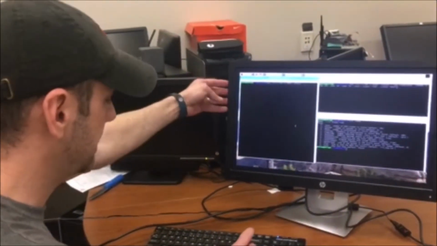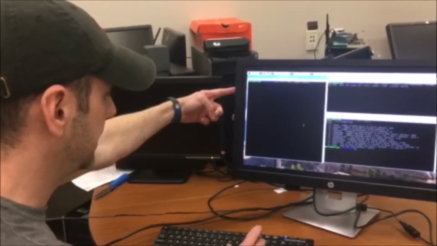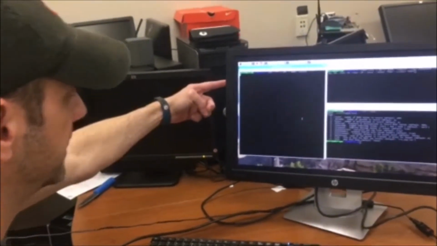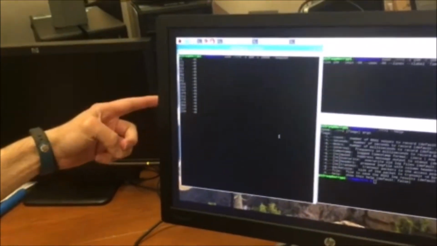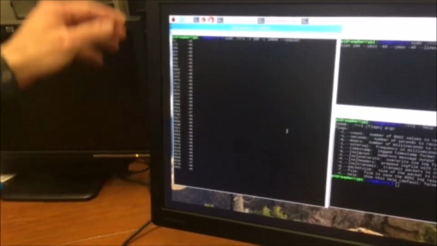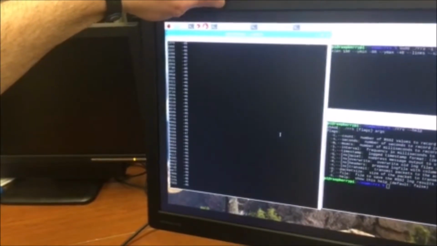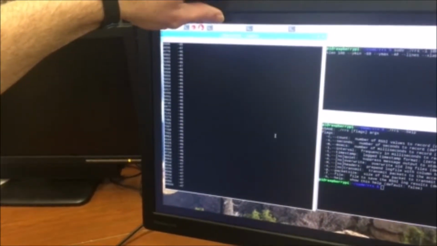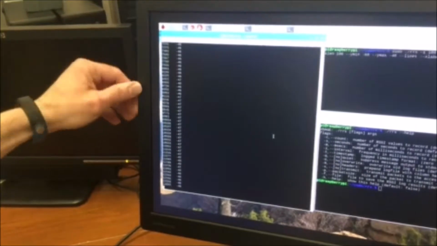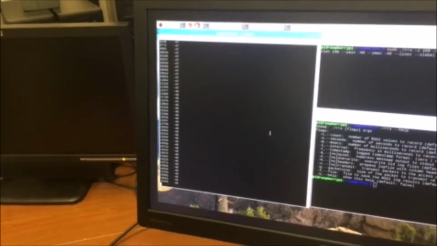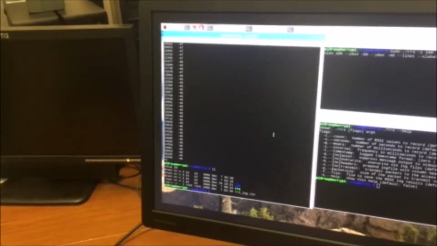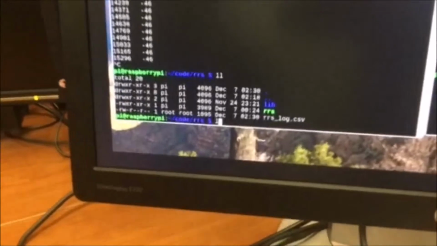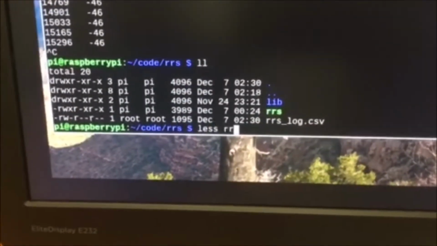This is an example of output from the command line, and it's displaying it to the screen, which is an option. You can see the RSSI values updating. I've got it at every 100 milliseconds. It's taking a reading, and it's currently set to take 10,000 readings, but we're going to cancel that now. And just to show here, there's a log file that it generated. And as you can see, same values that were seen before.